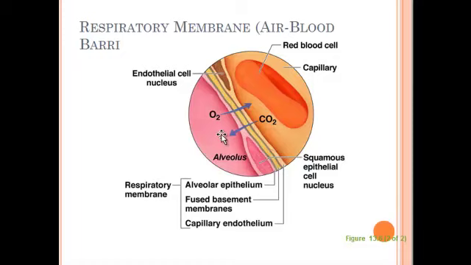Here you can see the picture of the movement between the alveoli and the capillaries. So here are our simple squamous cells of the alveoli. Here are our simple squamous cells of the capillaries, and here's our oxygen. It has to move through all these cell layers and then get to the red blood cell. And the red blood cell, this is where the oxygen is going to be carried, and then the CO2 is going to move the opposite way. It's going to be released from the blood into the alveolus, and then we're ready to exhale it.